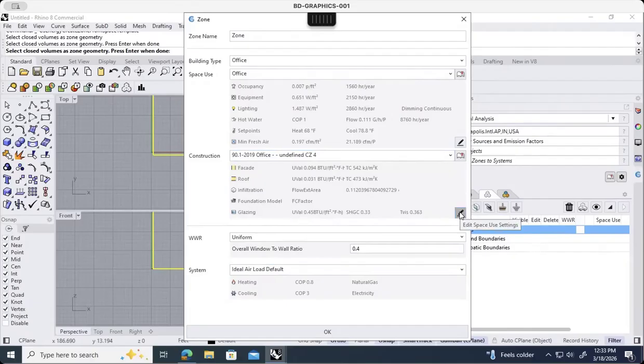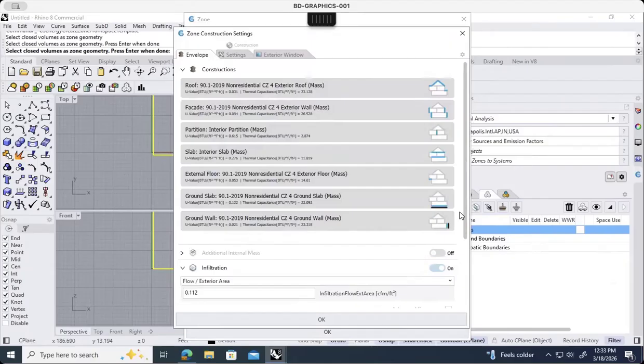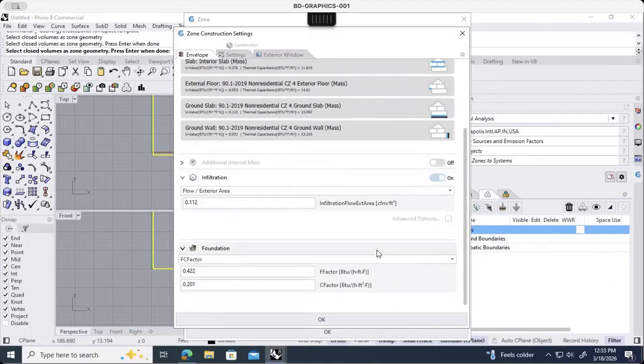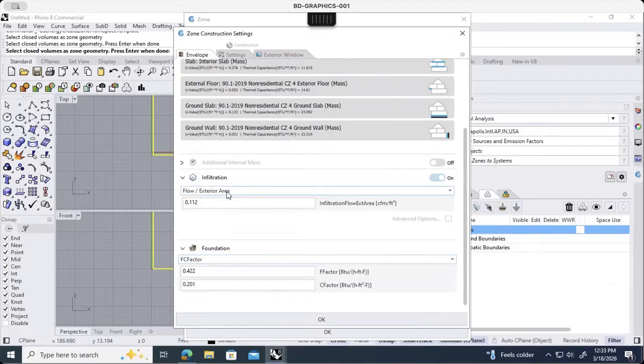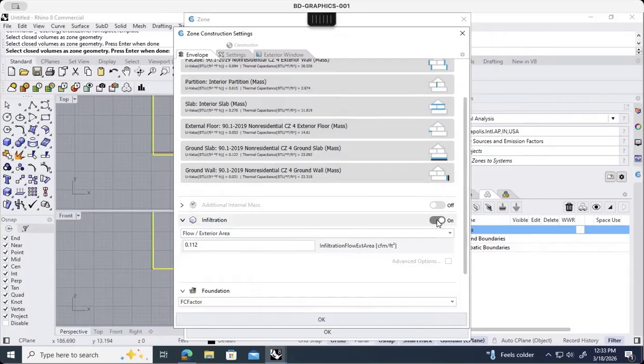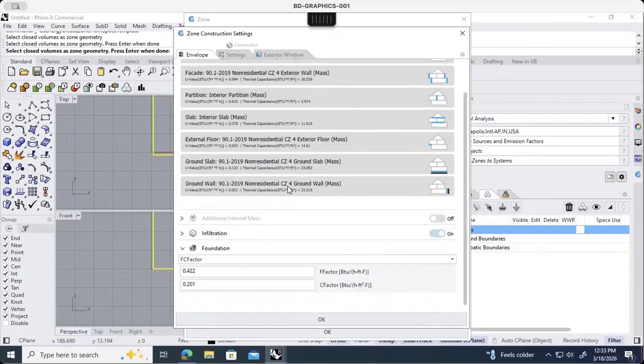If you wanted to change that, come over here and edit your space use type. So here, foundation, you can change that as you wish. Infiltration, you can come here and define that differently if you want to count infiltration or not.